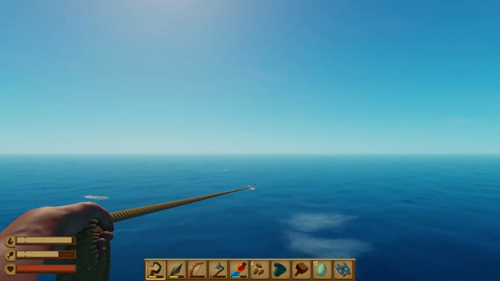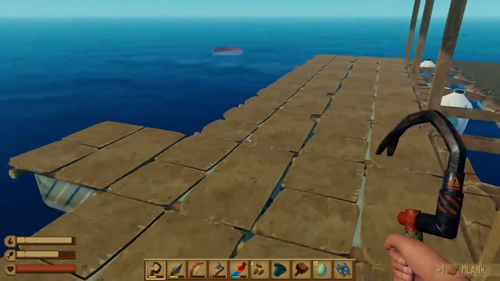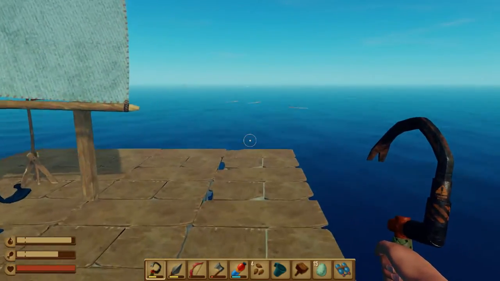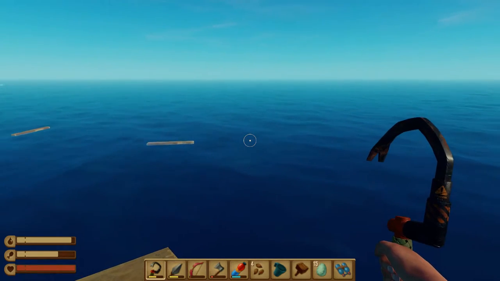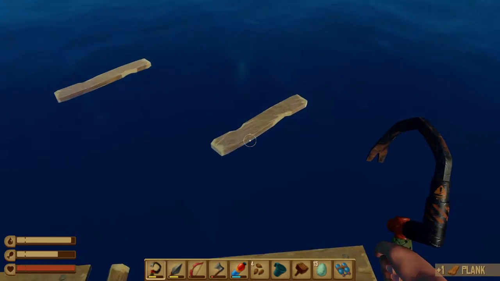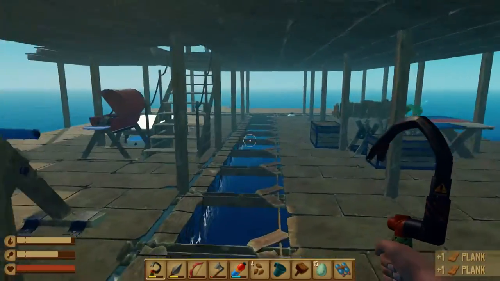Wood is the hardest thing to collect in the game, because you need wood for everything, as you see. You need it for the ship, you need it for all your tools, cooking. So the more wood we can collect, the better. I try to only use my hook when I'm deep sea diving, or when I need to pick up wood. Anything else, if it gets caught in the catch, sure, so be it.